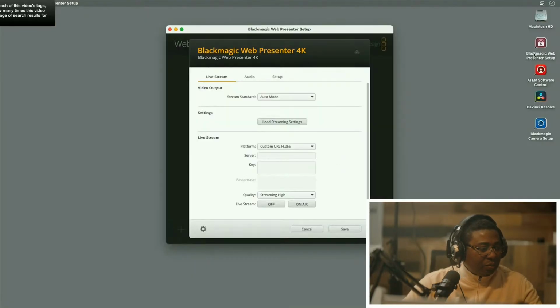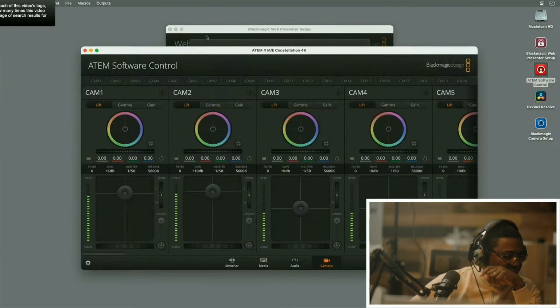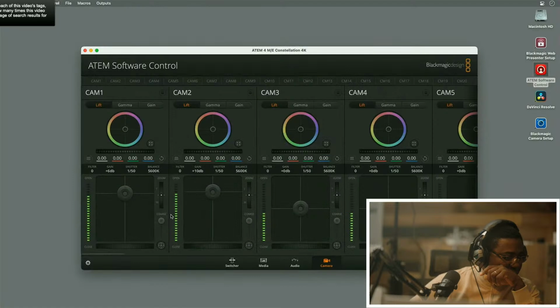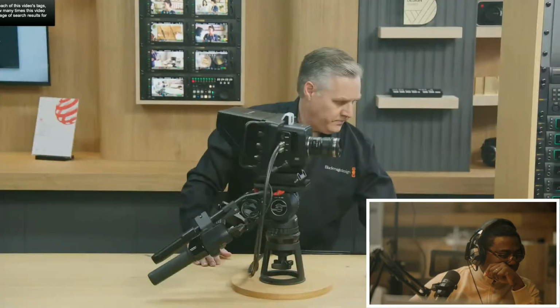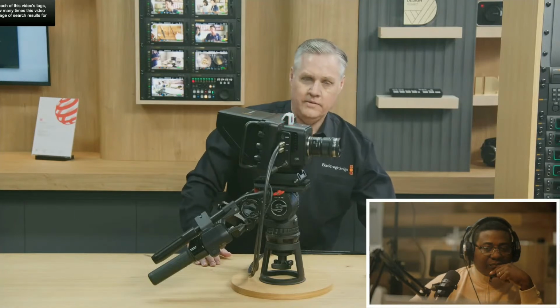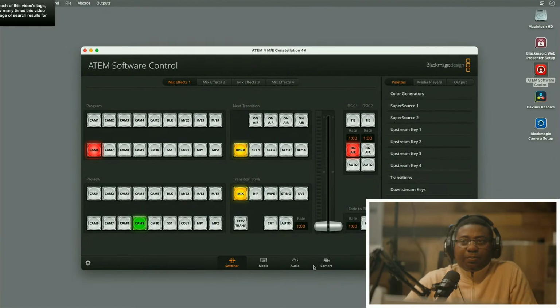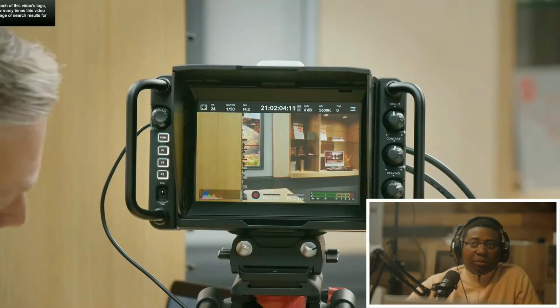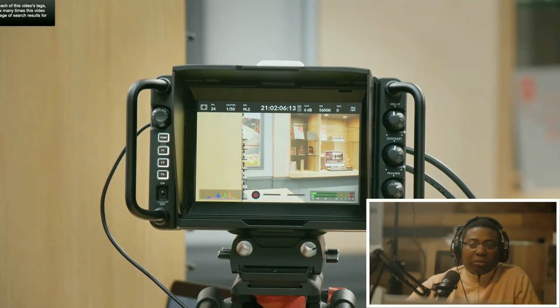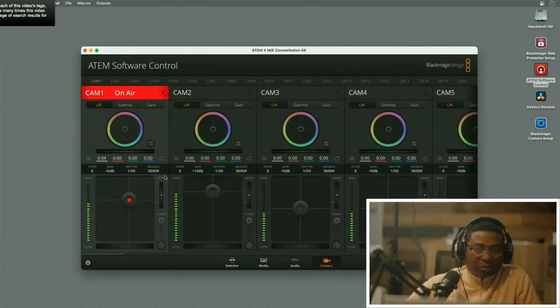So if I go into the ATEM software control, I'll get rid of this. I'll go to my control, and you can see there it is. And I can also do all the camera adjustments as well. Actually, I should switch back to the camera so I can show you as I adjust it. So there it is.